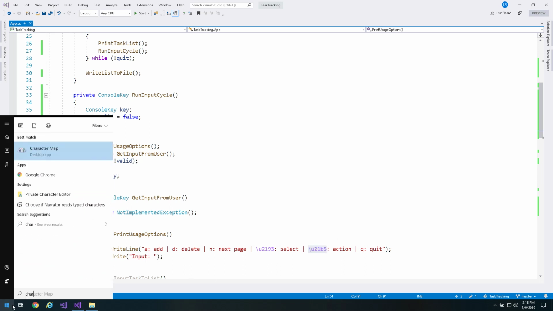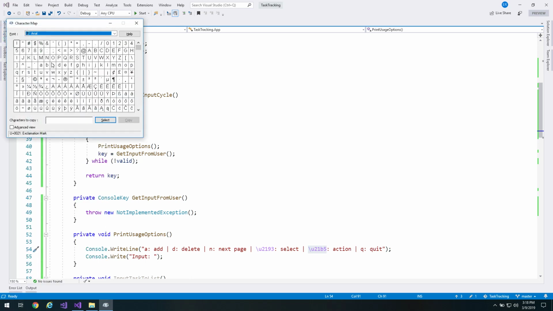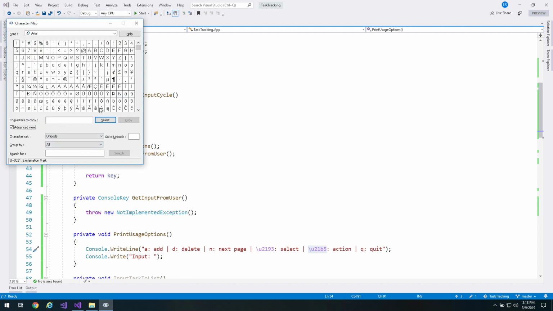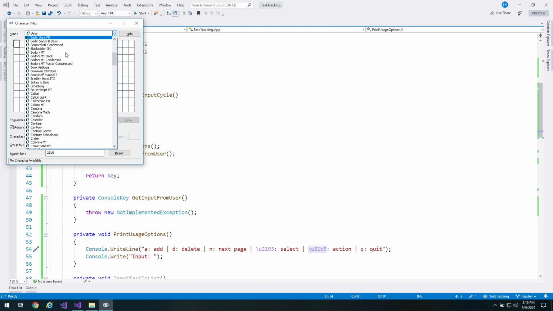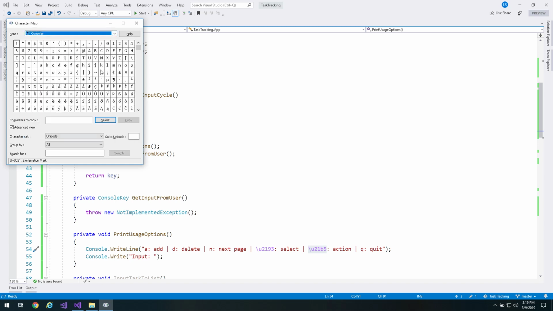Let's see if it's on here. Give me the advanced view. Search for 21 Bravo 5. Well, that didn't work. It's way down the list.